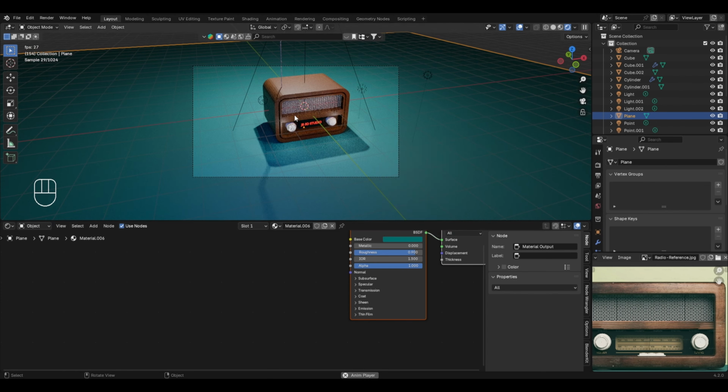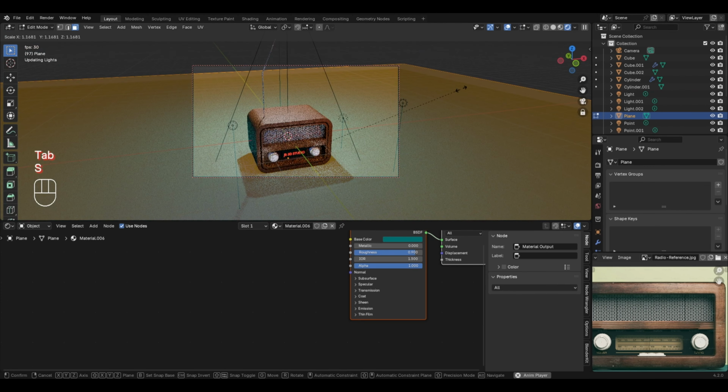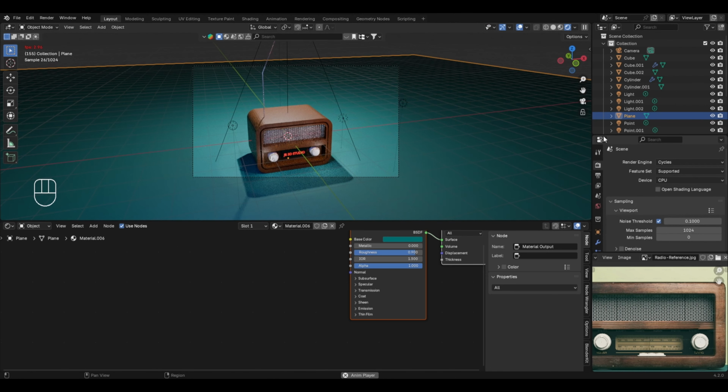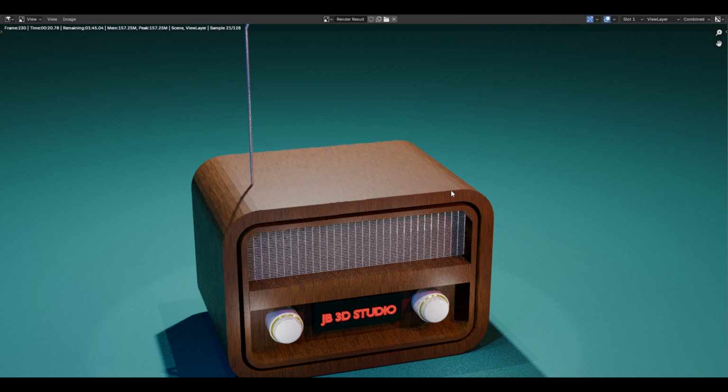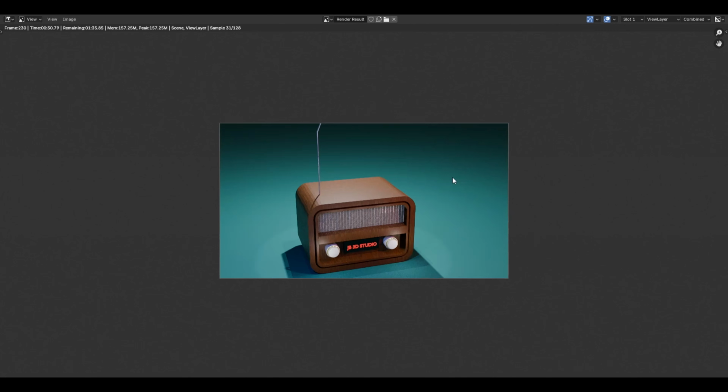And with this, we are now ready to render the image of this radio that we have modeled in today's chapter. So to render it, do ensure that in the render properties, the Cycles render engine is selected, and in the sampling, go to the render category, reduce the number of maximum samples to 128 or 256, and now we are ready to render the image. So go to the render option and select render image, and now the rendering has started for this 3D model of the radio that we created.